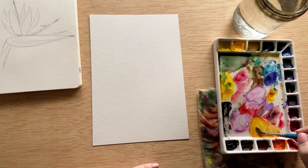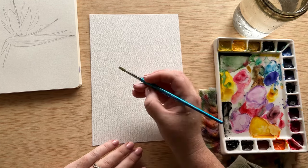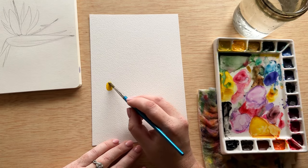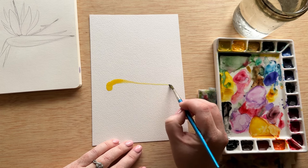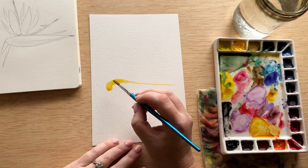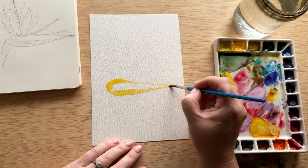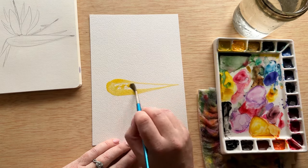We are going to start by painting the beak shape — online they called it a canoe, which I really liked. I'm going to start with a bright yellow color that's pretty watery. I have really nice paper that holds water well. I'd recommend you get paper like that because this technique we're about to use needs pretty nice paper. This is going to stay really wet on purpose, so I am creating the shape of this canoe beak shape in bright yellow so that we have a really light base.